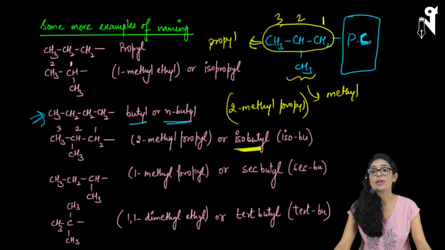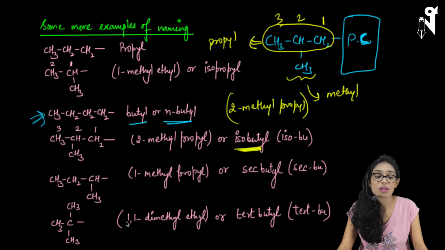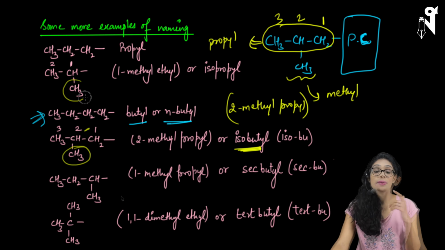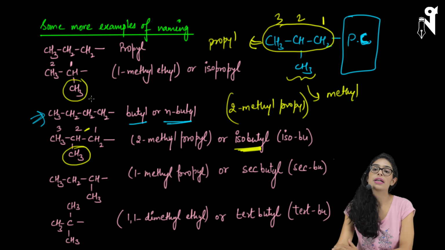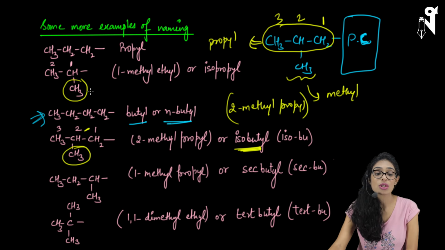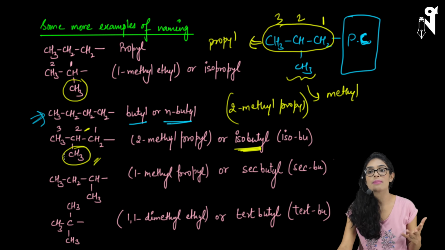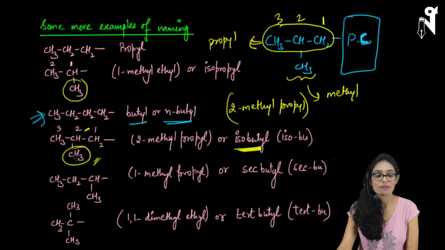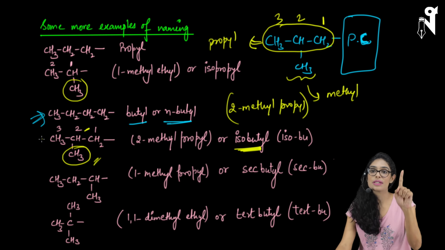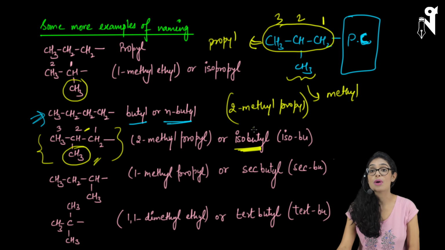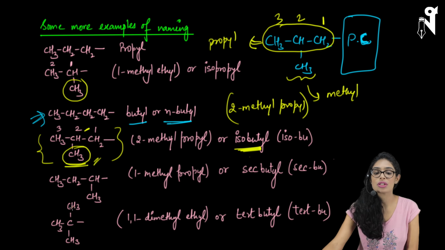So here in this case, where are we using iso? Iso means a CH3 as a branch is present on the second carbon. In the previous case, the CH3 was attached on the carbon which is directly attached to the principal chain. Here the CH3 is attached on the second carbon. These are some common names which don't follow much logic. That is why the IUPAC name is there, which follows certain rules and logic and you can directly apply it. Here you will have to remember the common names. This kind of structure where CH3 as a branch is present on the second carbon for the 4-membered branch will be called isobutyl, which in short can also be written as isobu.